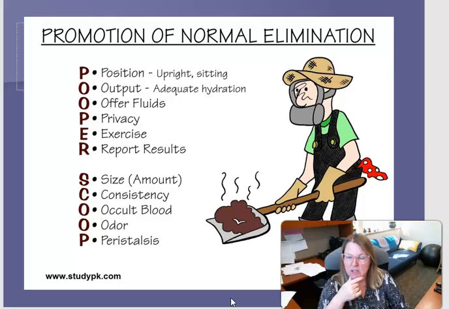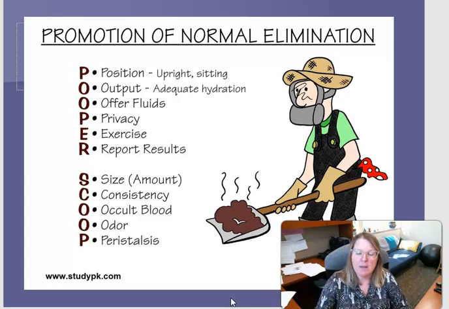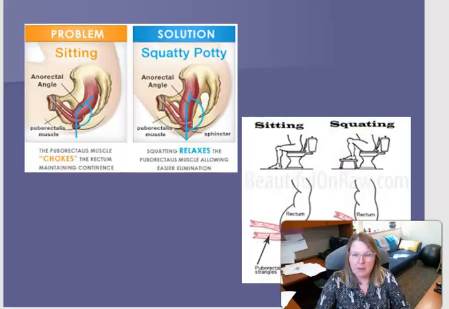And then making sure that they're keeping track. Sometimes patients will keep a poop or a stool diary just so that they can remember when they last had a stool, what did it look like, especially if they need to report back to the provider any kind of stool patterns. Size, consistency, did they note any blood? Was there blood streaking? Was there any foul odor? I mean, poop doesn't smell good in general, but was there anything that was odorous out of the norm? And then did they experience any abdominal cramping or discomfort with that poop?